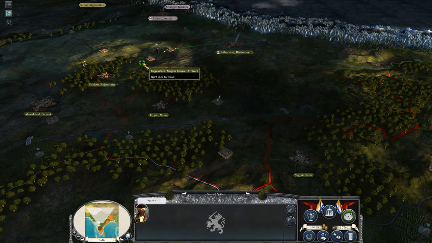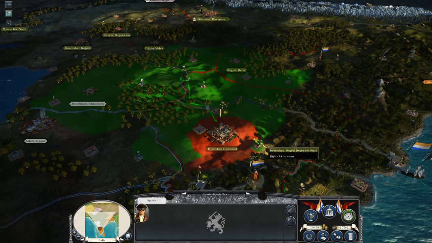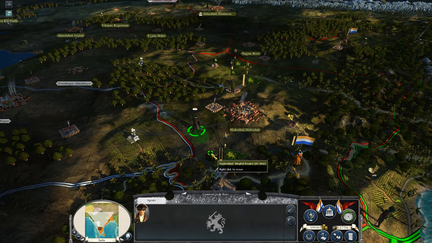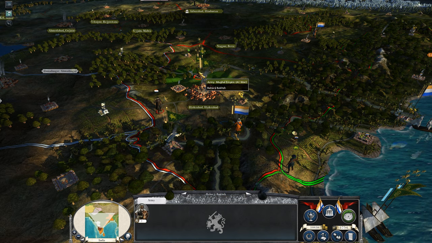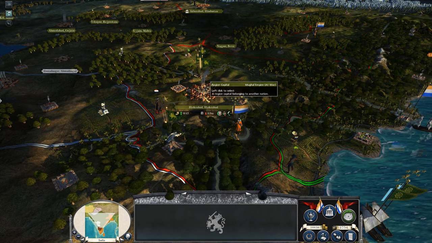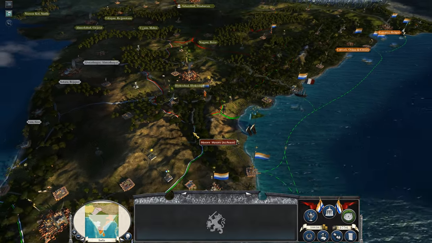Because I've had my spies running all over India trying to find where they have a concentration of troops, but I haven't been able to find it. Now they have been able to bring in some kind of reinforcements over here, so that's good. And this is where we're going to have today's battle.